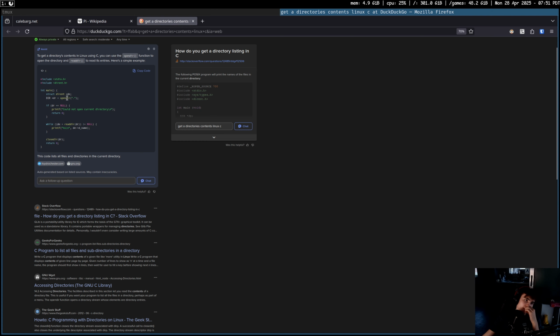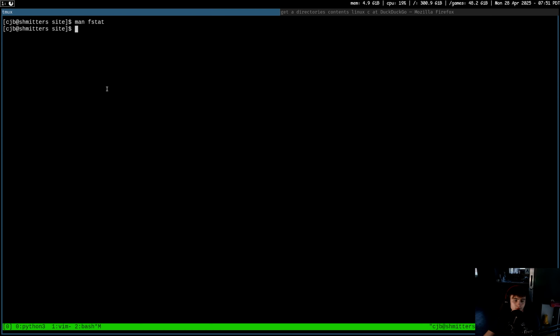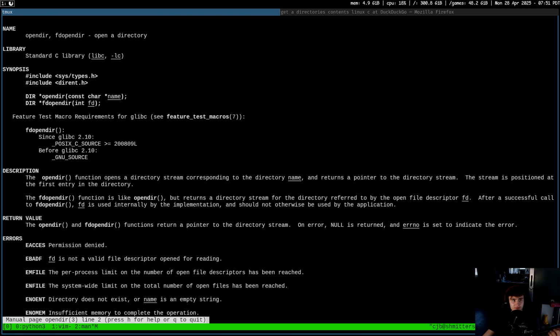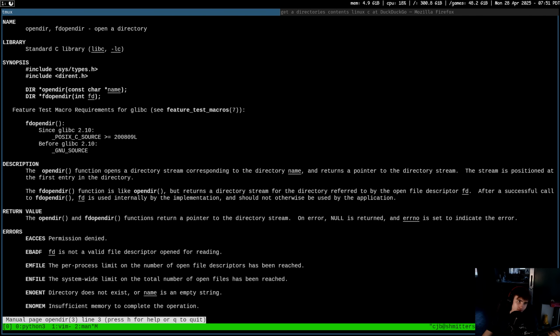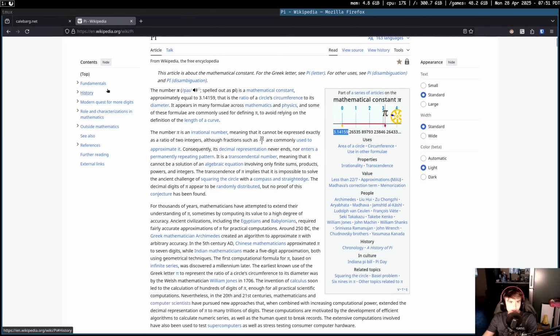Open directory. This opendir function seems to be what I'm after. libc. Very nice. Can give it a file descriptor, or I can ask for the name. Cool. Alright, so opendir.